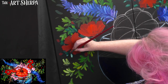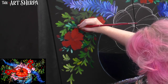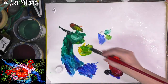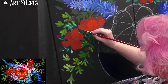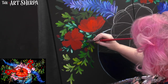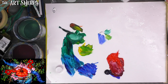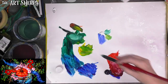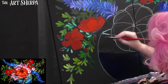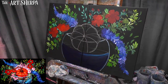That wonderful mint color is so fantastic. When you're wondering, this answers a question I get asked a lot: how do you paint green on green on green on green? Value and hue. This is the hue part of it, where the yellow of the green versus the blue of the other green really creates some drama. I love that. Rinse out.